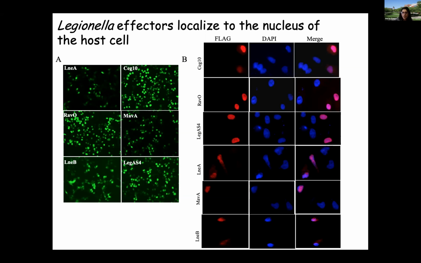In this particular slide, you can see this is GFP, and here these are the FLAG tags which we used to confirm. You can see all the cells that are expressing the FLAG-tagged proteins, those are the ones that are here. This is the DAPI staining, and you can see the co-localization directly onto that.